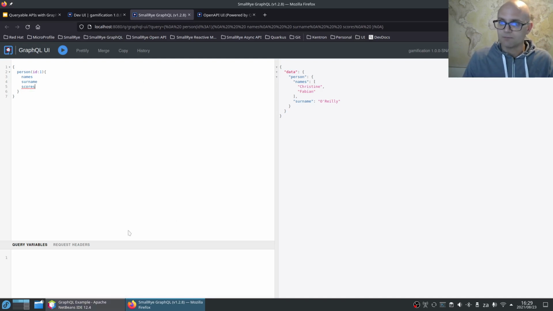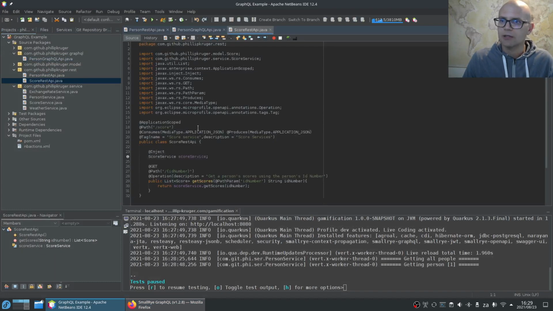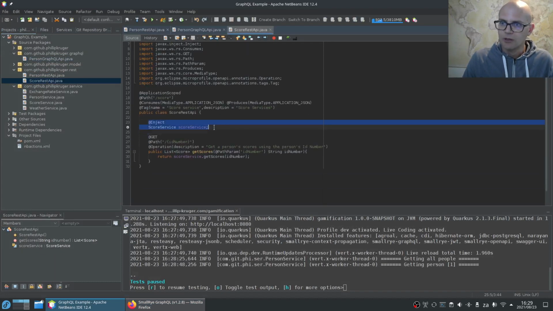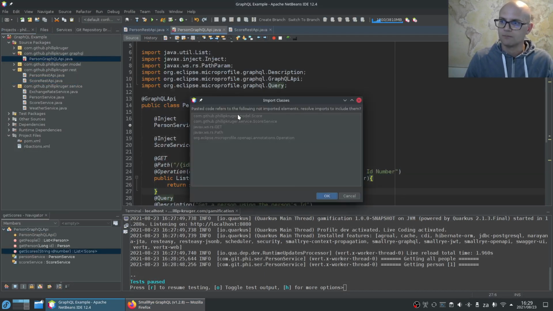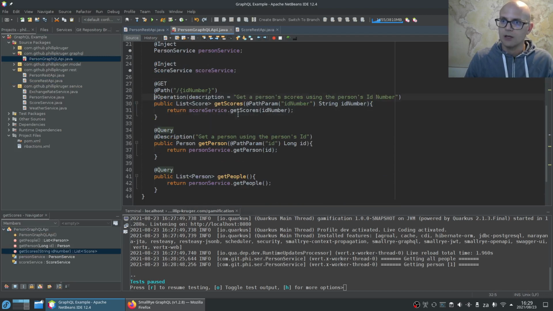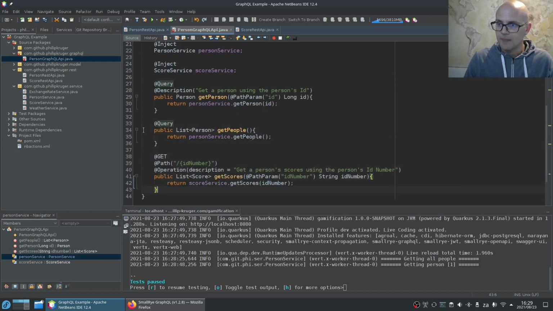So to do that, I'm going to go back to here. I'm going to copy the scores service from the REST API and paste it in here. Okay, and then I'm going to modify this. That used to be a REST endpoint, and the difference now is I'm not going to make it a query.